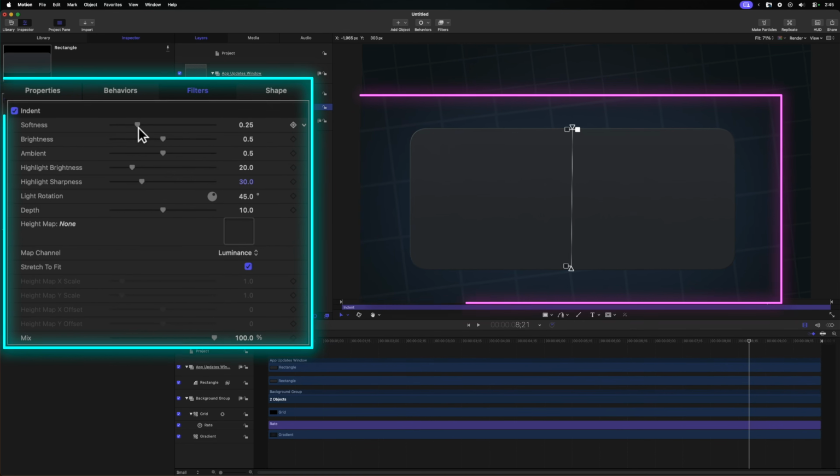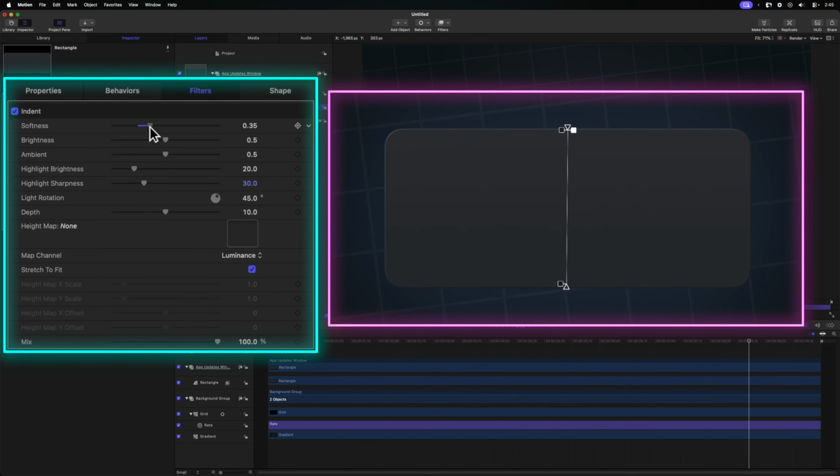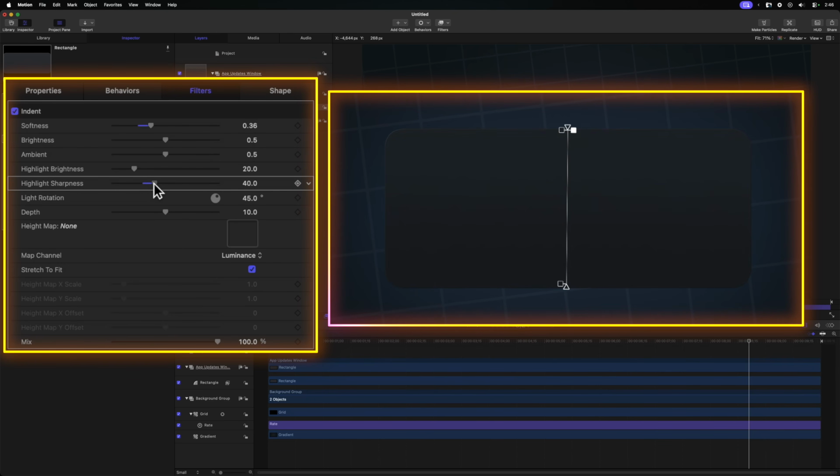So we'll come in here, we can adjust all sorts of settings like the softness and brightness, but I also found that by adjusting the highlight sharpness value, we can use that to get back most of the color that we had previously. I'll increase the highlight brightness and play around with the ambient settings. You do have to be careful that you don't go too far, but I really love that shiny edge we get here on this object.